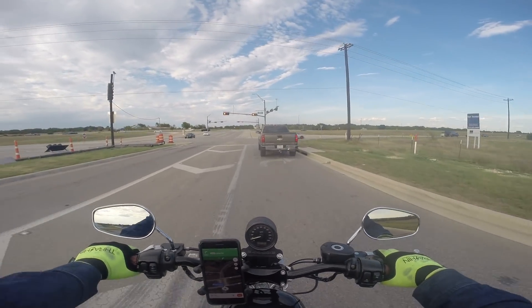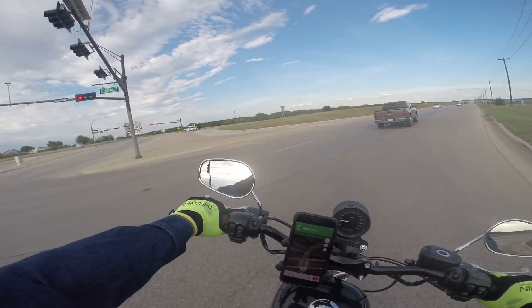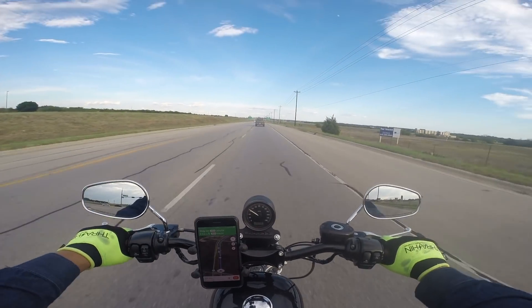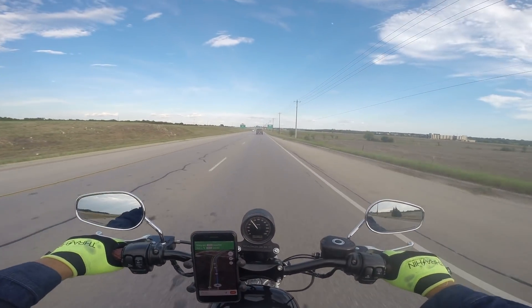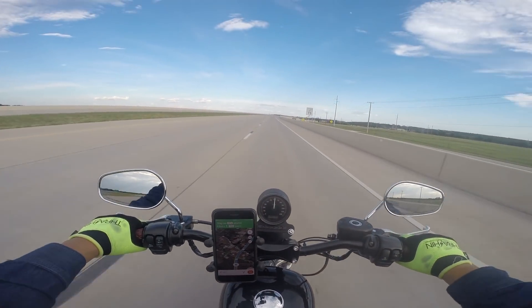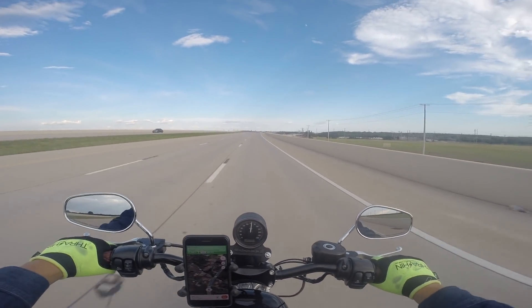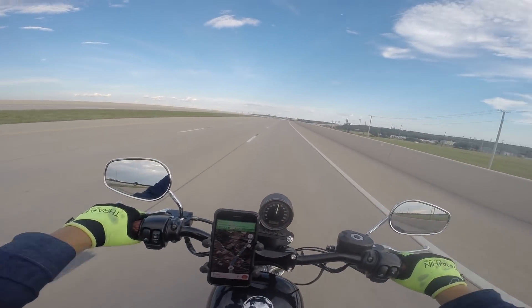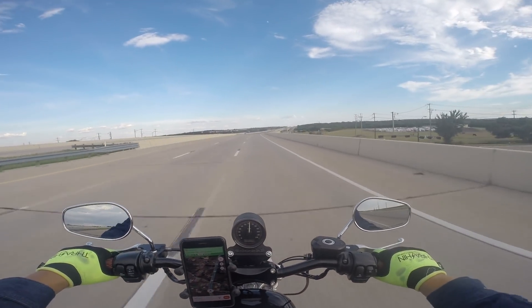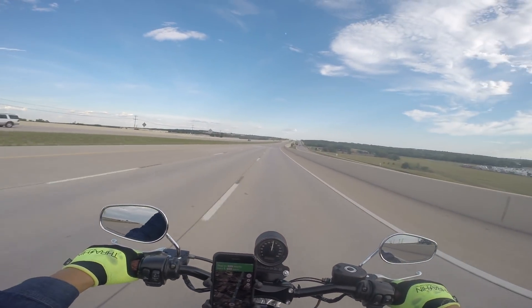We're going to be doing the safe approach — better than not practicing proper safety. I have an old Biltwell jacket I bought a while back. I had it for sale on Off-Rub but no one wanted to buy it, so we're just going to repurpose and reuse it so we can protect our arms. With the Sporty, we have the basics done to it. We're pretty much not going to put any more money into it other than maybe a chain conversion once the belt breaks. I was looking at the Track or Die chain conversion kit but it was about $400, and with the hard case performance bolt locks you're looking at about $500, so I'm going to hold off on that for now.